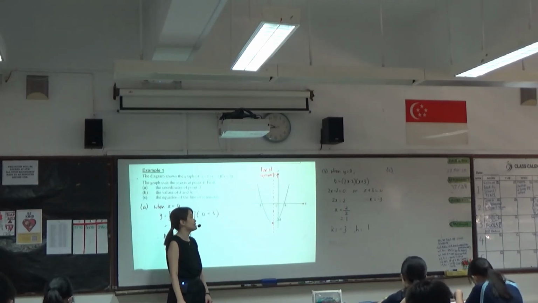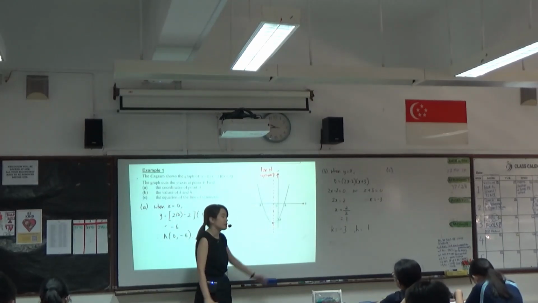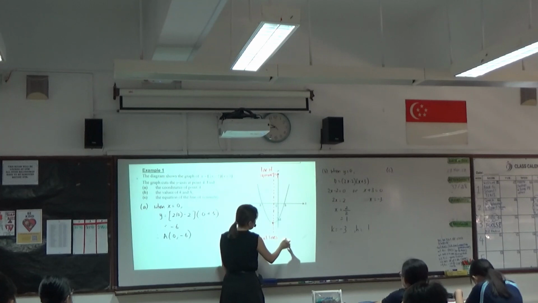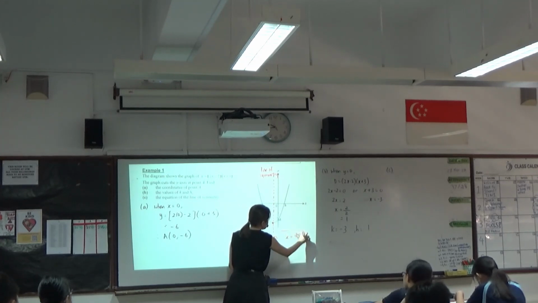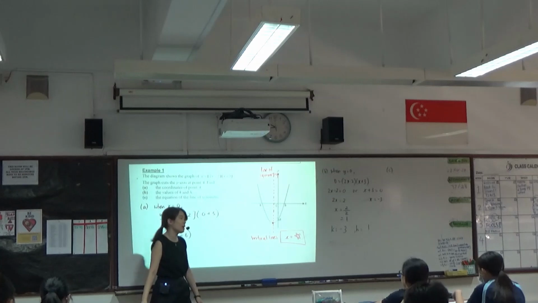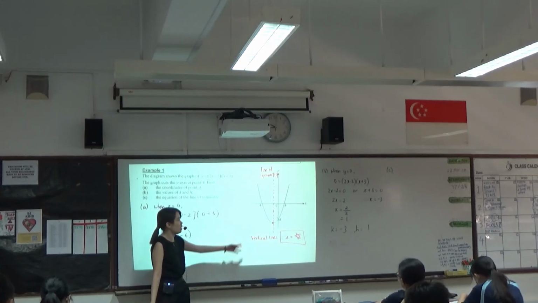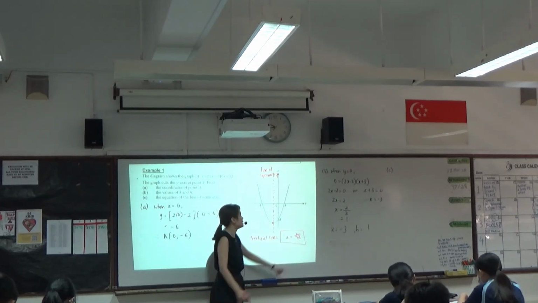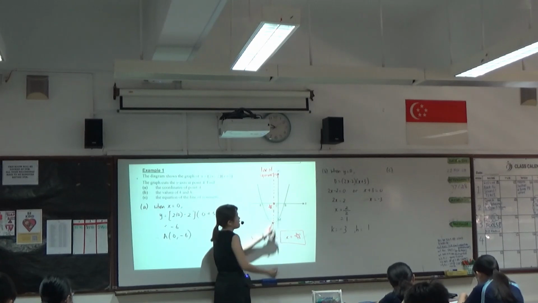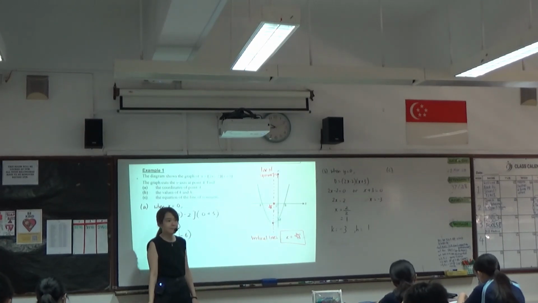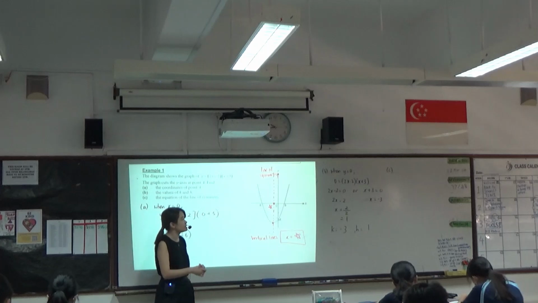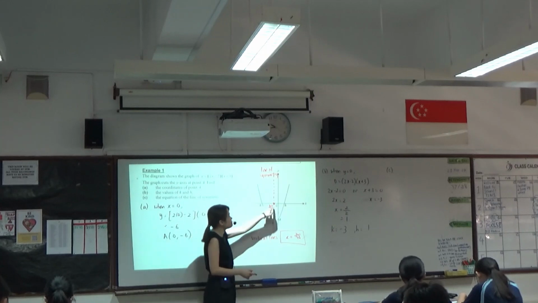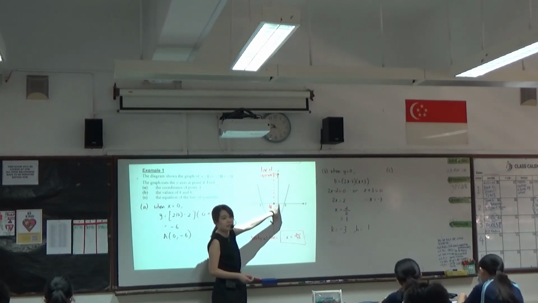When we look at chapter 1 this year, vertical lines have a certain equation form, that must be x equals to something. So the equation of the line of symmetry of any vertical line must be called x equals to something, and this star over here is the value that passes through the x-axis. So what is this value that I'm trying to find? This value over here is not 0, 0 is at this point of intersection here.